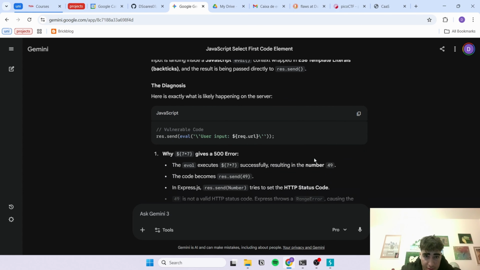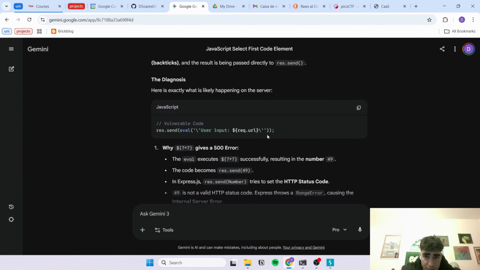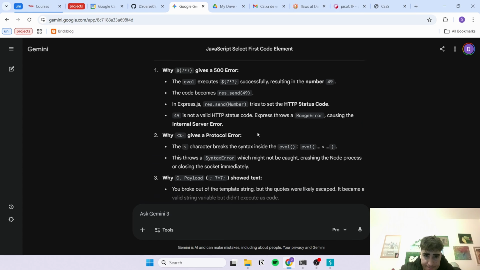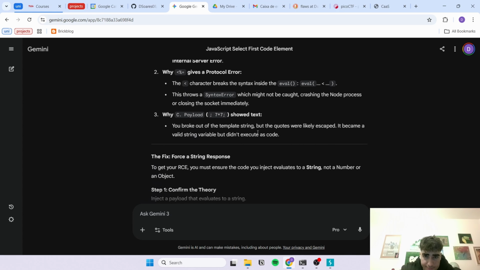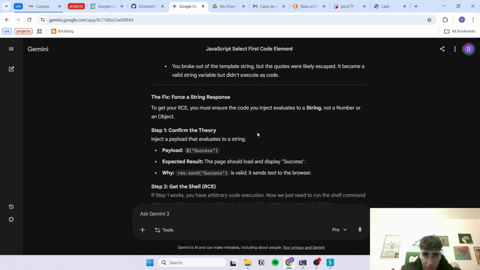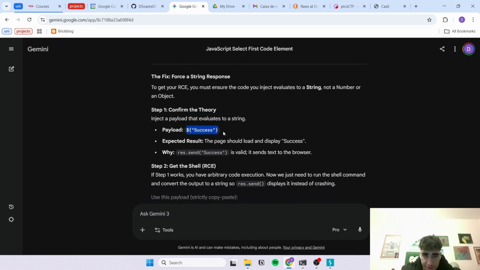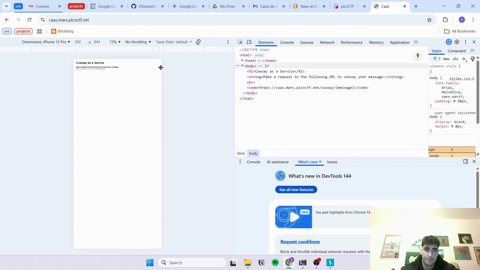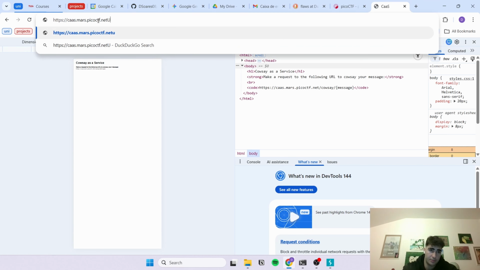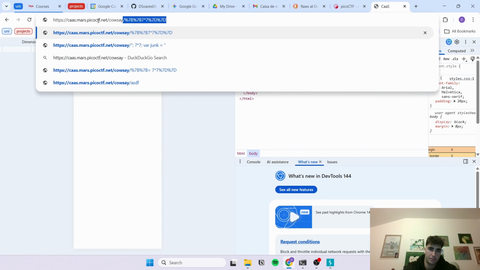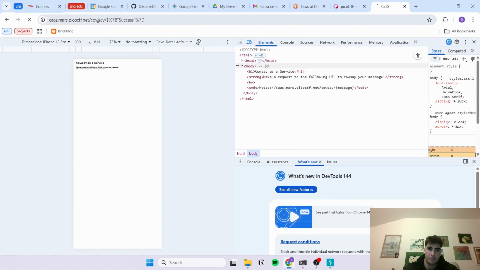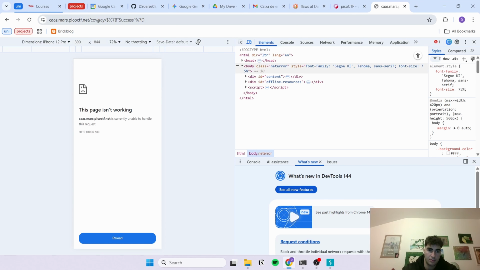Show me distinctive, okay. Rake.url. We need to force a string response. What if we do this? Error 500.